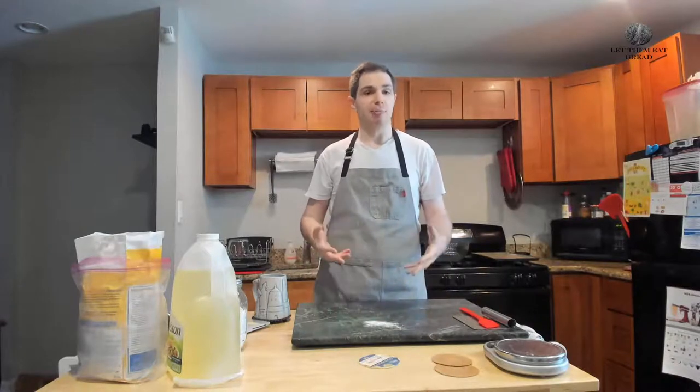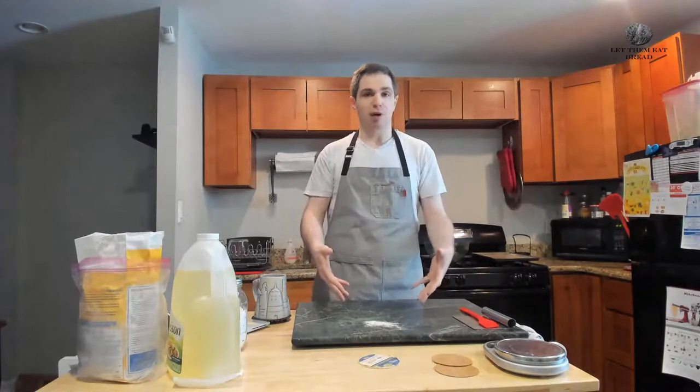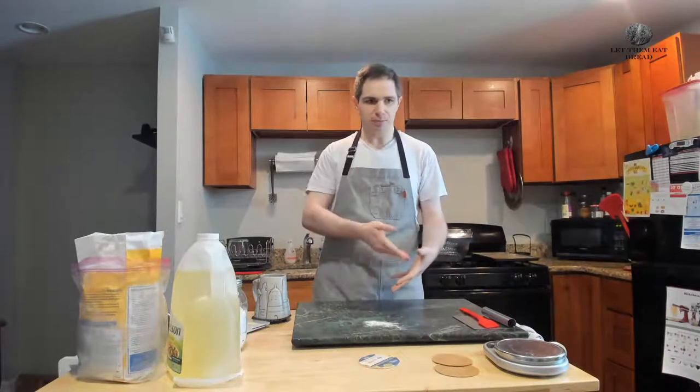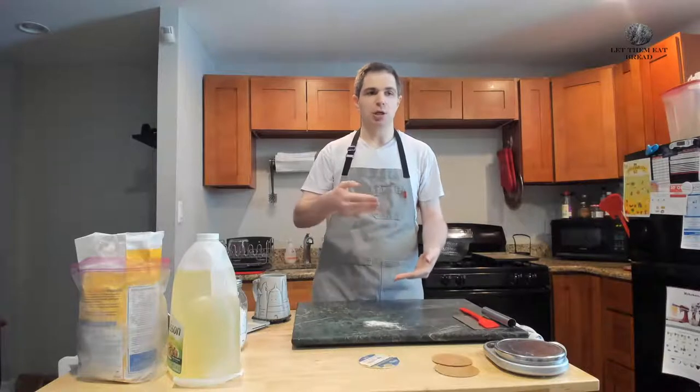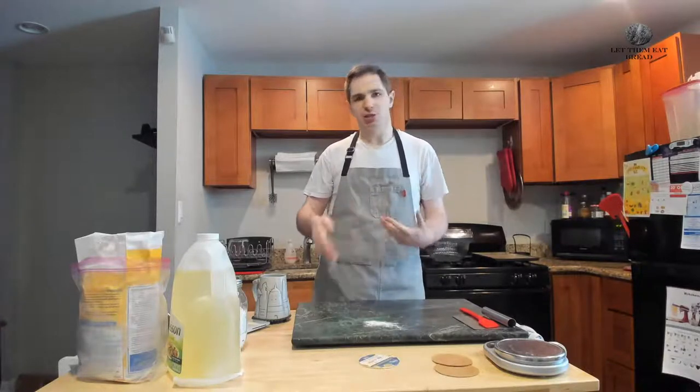Now, there are two other ways you can do this if you're not using a standing mixer. The first way is in the bowl, right? Like I showed you with the red bowl, if you've created your little well and you've put your liquid ingredients in there, you wanna take your spatula. You don't want to use a whisk at this point. The bread will just get caught up in there.